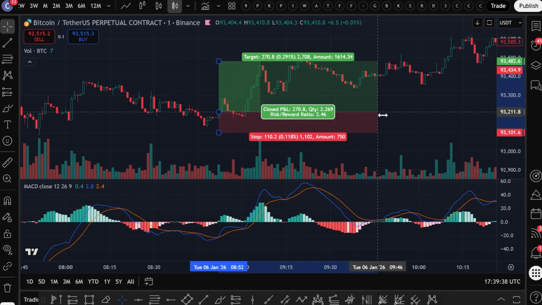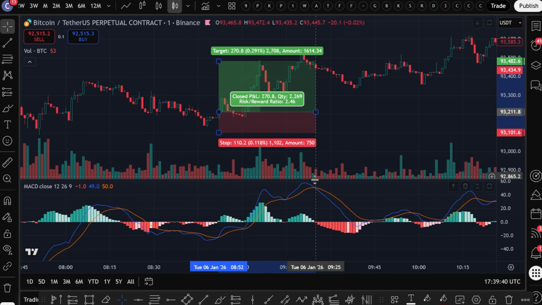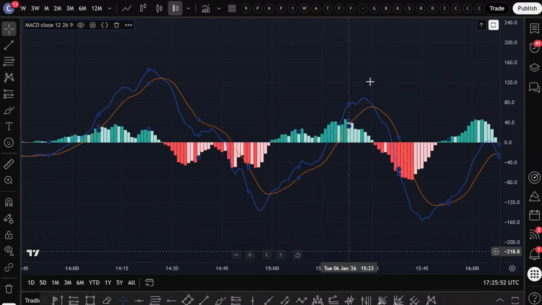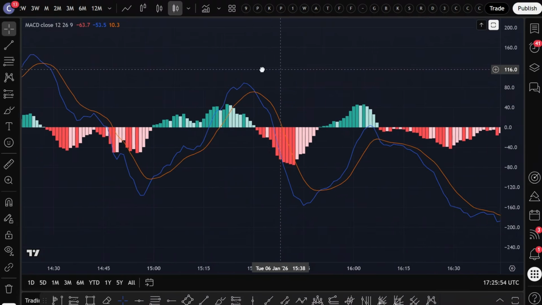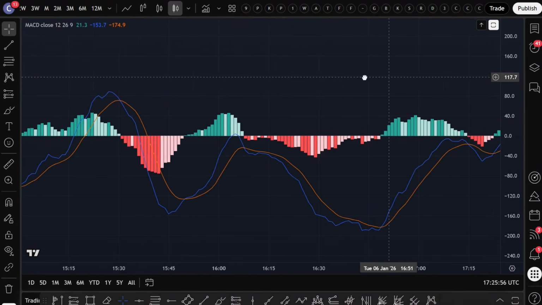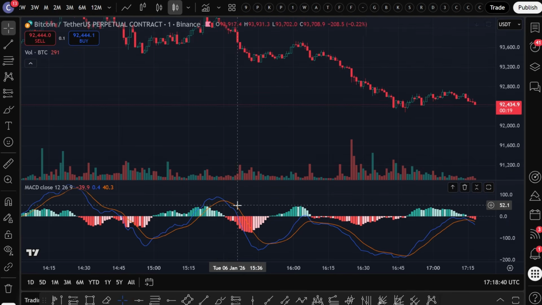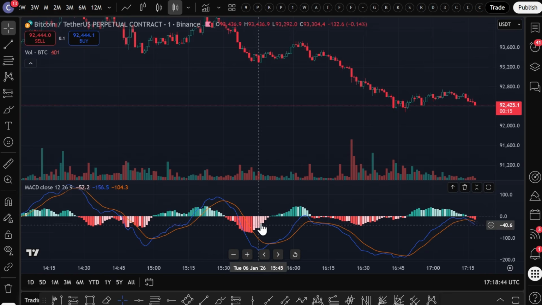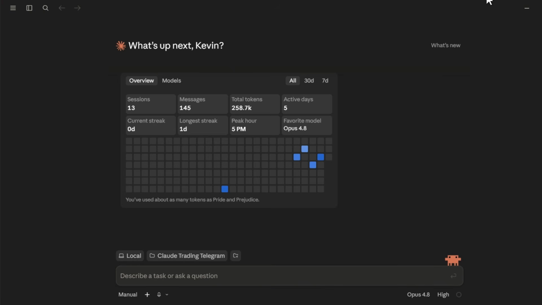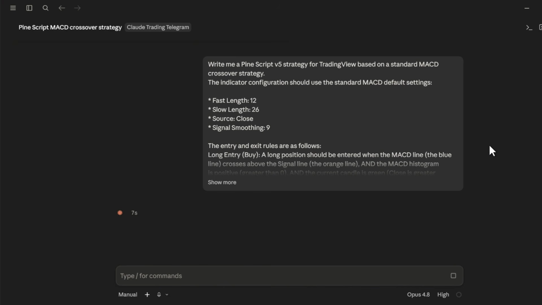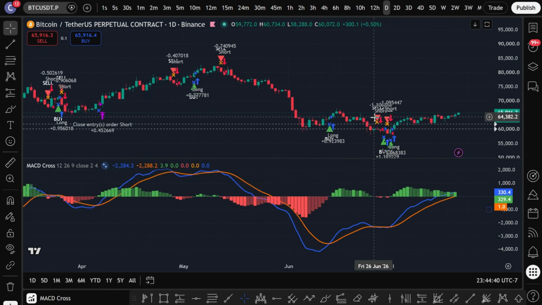You can spot the bearish cross on the chart and just let it run until you make your profits. So now you understand exactly how this strategy works manually. But here's where it gets really interesting. Instead of watching charts all day and doing this manually, I gave this exact strategy to Claude and asked it to write me a full Pine script, so TradingView can automatically detect these signals for me.